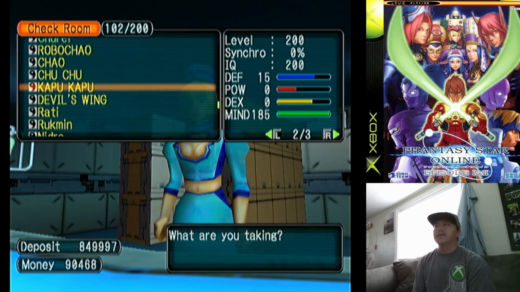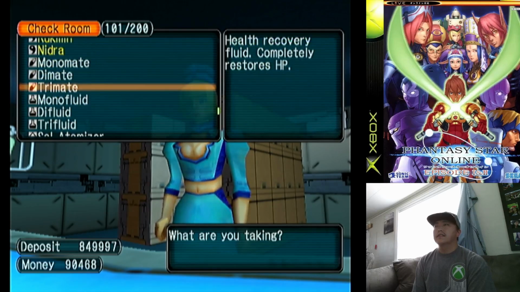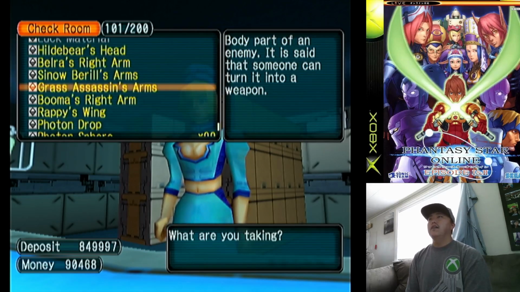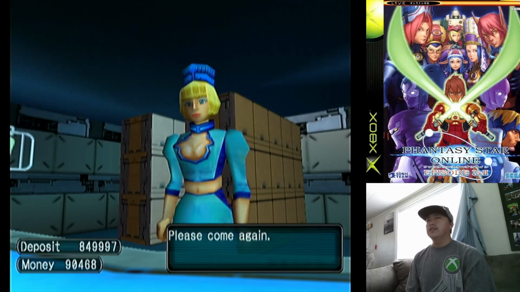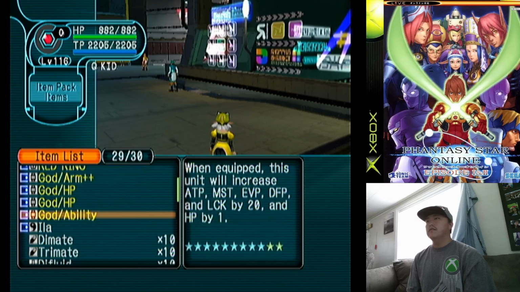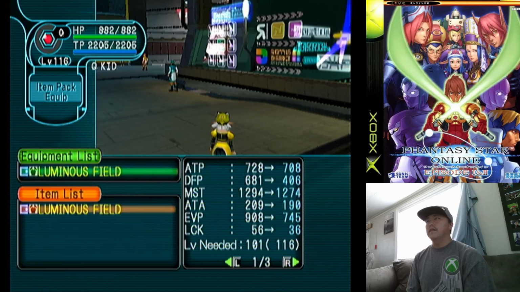Yeah, I want to showcase Devil's Wing. That's some of the most common nostalgic stuff that everyone had back in the day. Of course, these are the enemy drop parts, basically. If you want to know more, you can just look them up. Alright. Luminous Field. So yeah, Luminous Field is known to be one of the best armors for mid game.